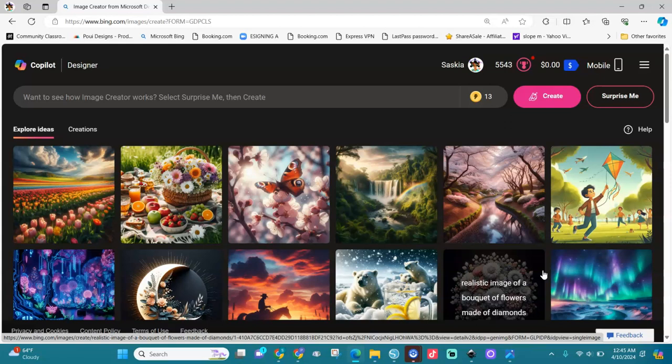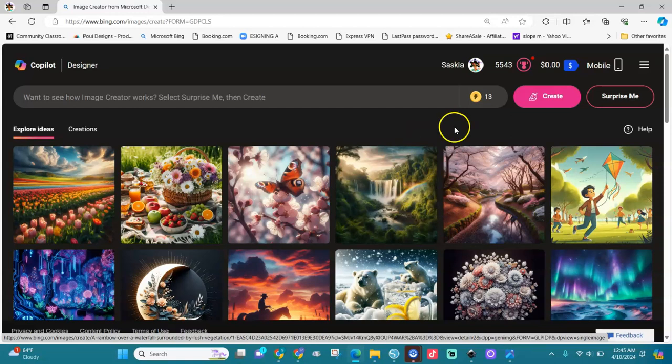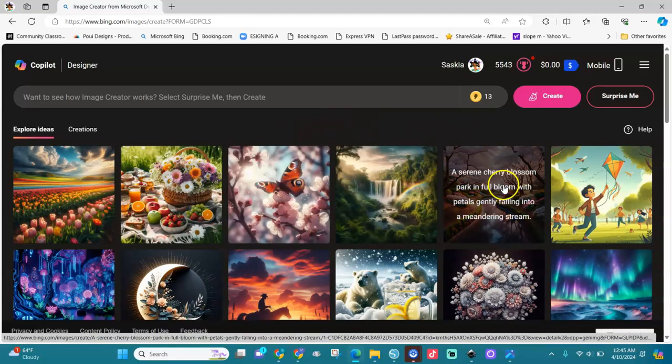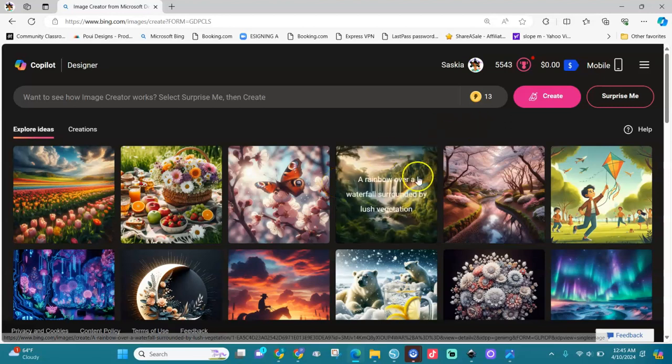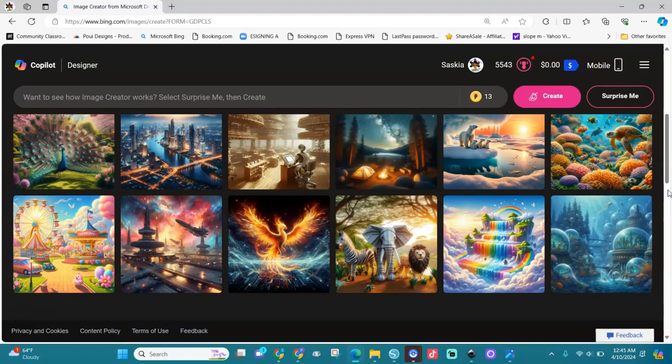So you can sell those prompts to them. The images you don't sell, but the prompts, the words you can sell because you came up with the ideas for the words. Okay, so go in here and try it out. You will see that you will be successful with it.